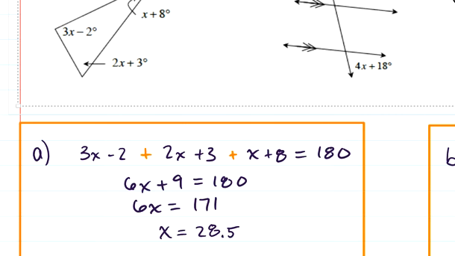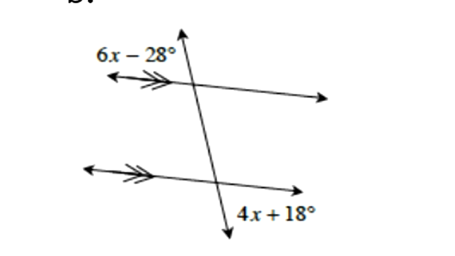For B, we have this diagram, and I can see because these lines are shown to be parallel, I know certain angles are congruent. So for example, it has to be the case that this angle is congruent to this angle because they're corresponding angles, right? So those two that I've marked in green are corresponding, so they have to be congruent. And then also, because these two angles, this angle here and this one, are called vertical angles, they're right across from each other when two lines intersect, they have to be congruent.